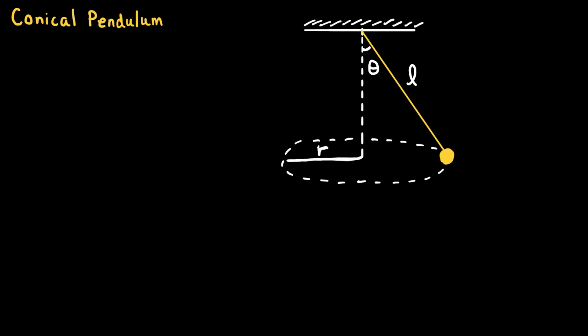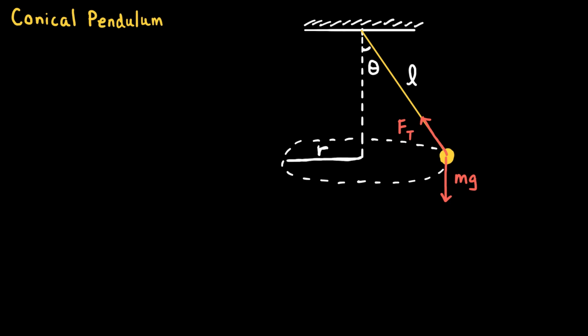The next thing I'd like to do is consider the forces that would be acting on the mass. First, I know that the mass has a weight, a gravitational force that points straight down. So I'll draw a downward force vector, and that force vector has a magnitude mg if the ball has a mass of lowercase letter m. The ball experiences one other force, and that is the tension force from the string. That tension force points along the direction of the string, and here I will label that tension force F subscript T.